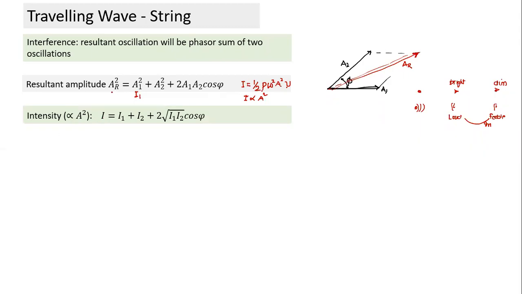So since intensity is proportional to A square, the resultant intensity will be equal to I1 plus I2 plus 2 root of I1 I2 cos phi. In place of A1, we substitute root of I1, and this is the expression for intensity. You may recall this expression. Those who have joined this batch late, those who have been promoted to this batch, when we revise and go through wave optics again, we'll deal with this particular expression in more detail. Typically, we don't come across many questions related to this concept in this chapter. That's why I spend less time on this here. And when we go through wave optics, we'll spend a little more time on this.